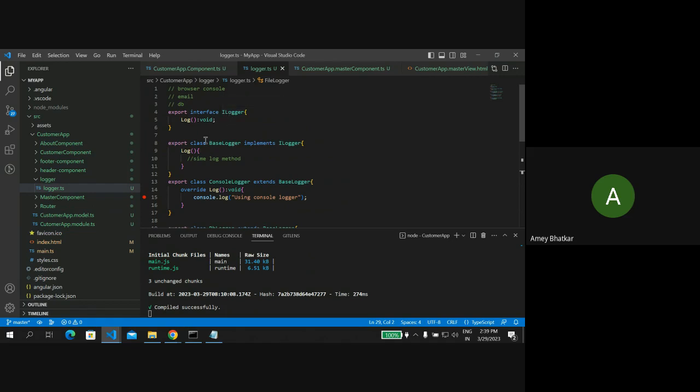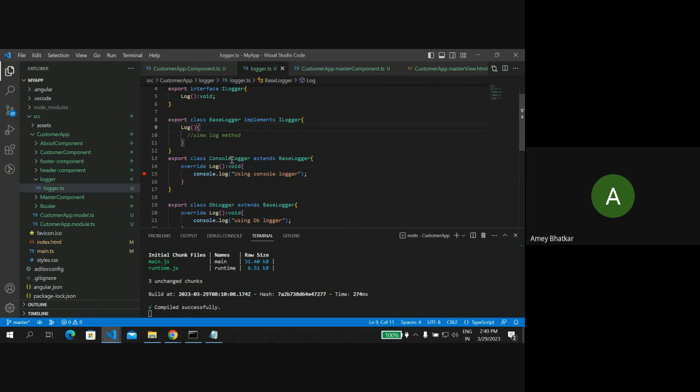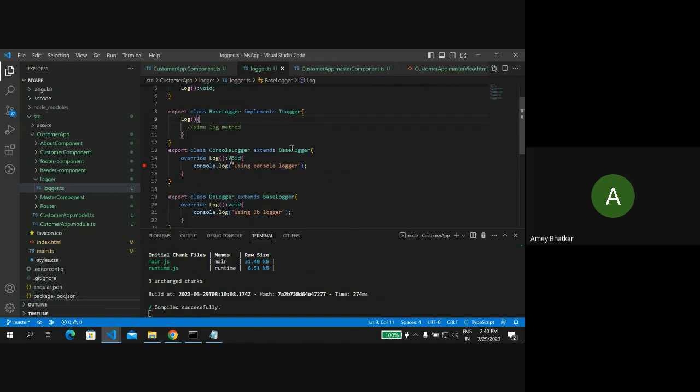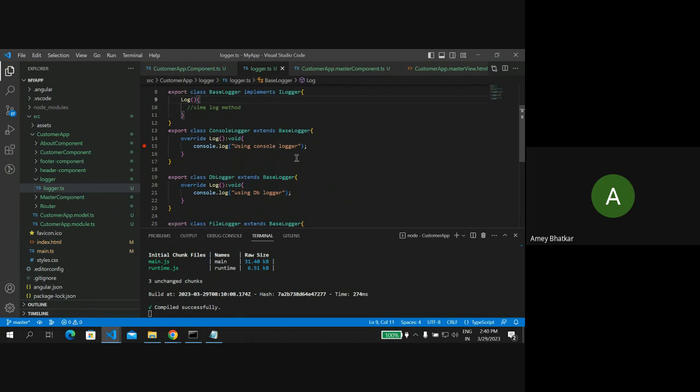Now this interface is being implemented inside the base logger. So this base logger is a base class. What is a base class? In our case, it's an abstract class. It might have the definition for the log, or it just defines a signature for the log for other classes to use, or it has a basic definition for a log. Now this base logger is extended by console logger, where console logger uses the log definition to log inside the cloud or wherever it likes. Let it be inside the cloud in our case. So it logs within AWS CloudWatch.